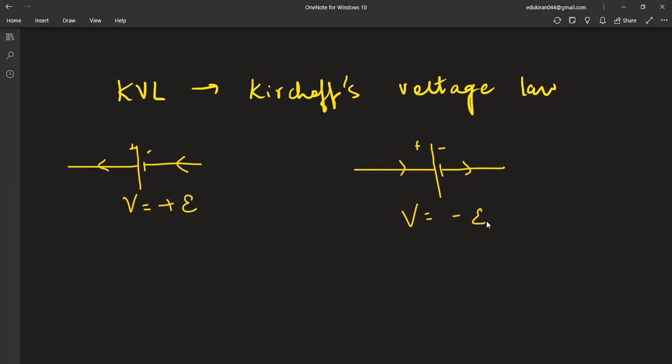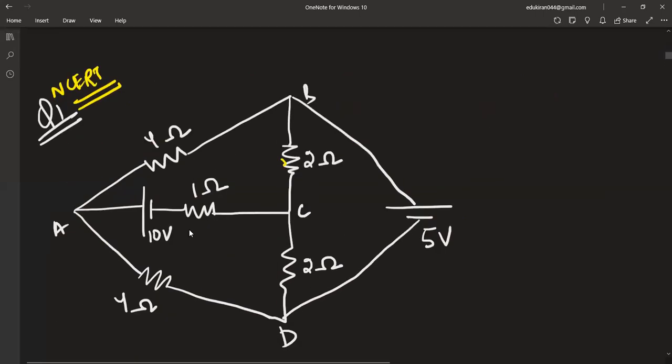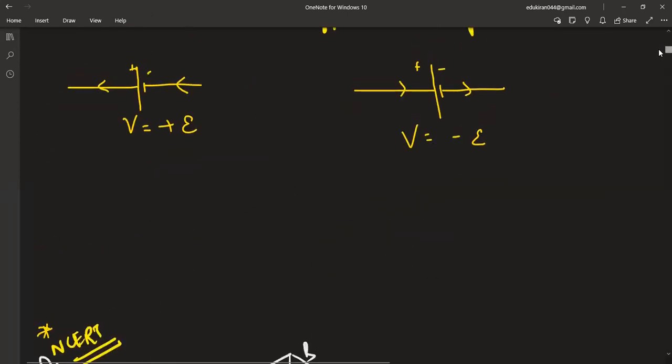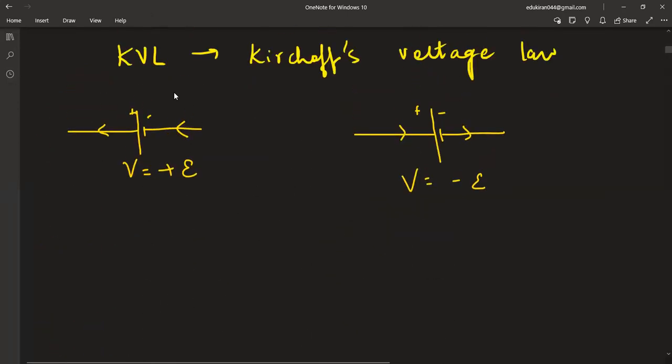I will tell you all the sign conventions, because without the sign conventions, you'll not be able to solve any of these. But do one thing, note down these, then let us discuss the law and we will practice this question. This is from your NCERT, an important question it is. This is a question from your NCERT, we'll discuss it. But let me tell you how to begin it. Firstly, wherever you see this case, means current is going from the positive terminal, you will mark it as positive.